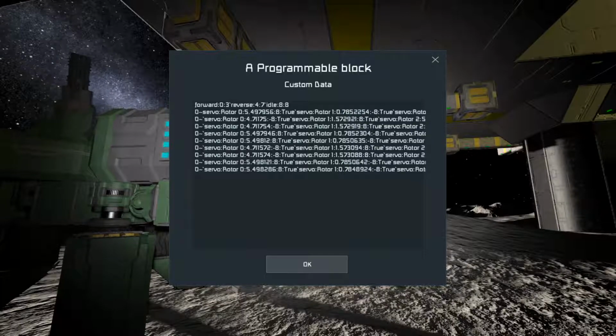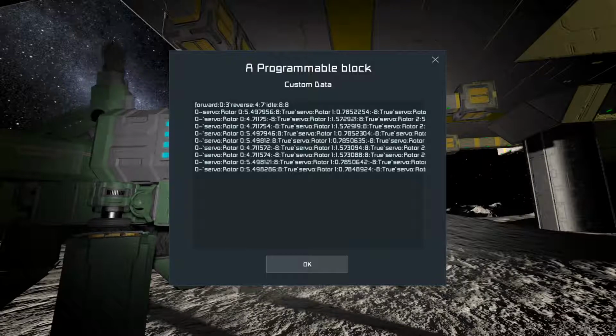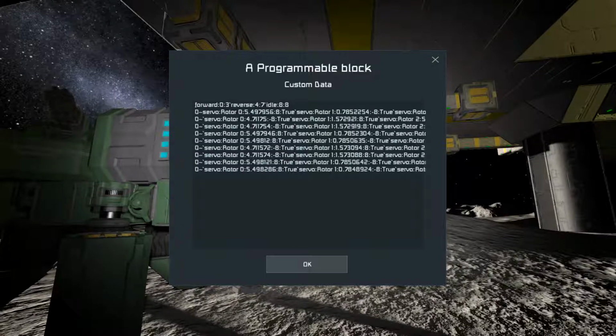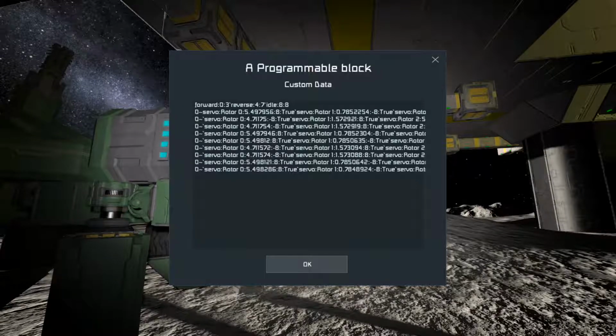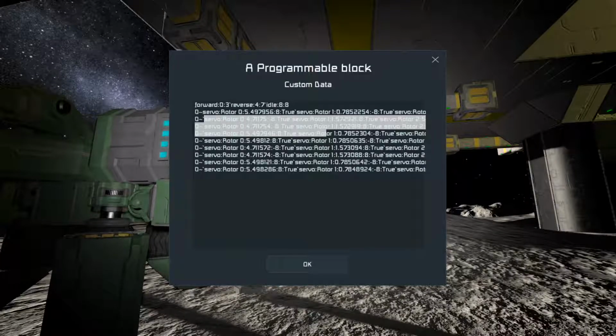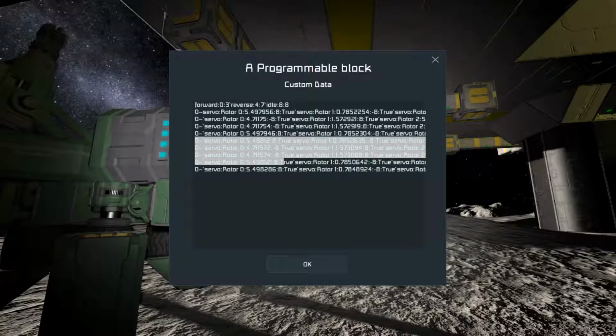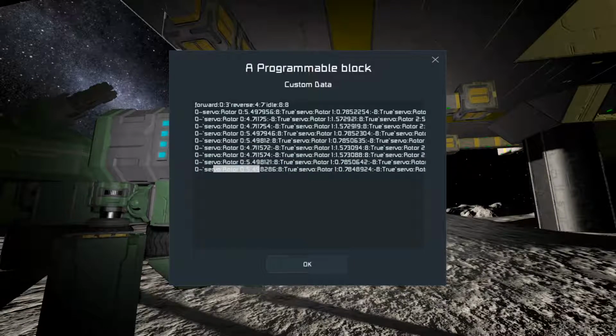If we look here, you can't really see, I don't have any data encapsulation going on. What I have is forward and reverse and idle. And I have 9 different entries here. And what I did was I created metadata that handled the forward, reverse, and idle. Basically, it defines a name for the sequence, and where the sequence actually is. So forward is 0 through 3, which means 0, 1, 2, 3. So these 4 are all my forward sequence. And then it's defining 4 through 7, which would be these. That's my reverse segment. And then this is idle, which is just single length. And that's 8 and 8.